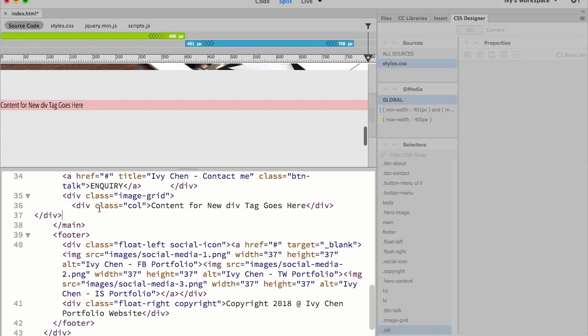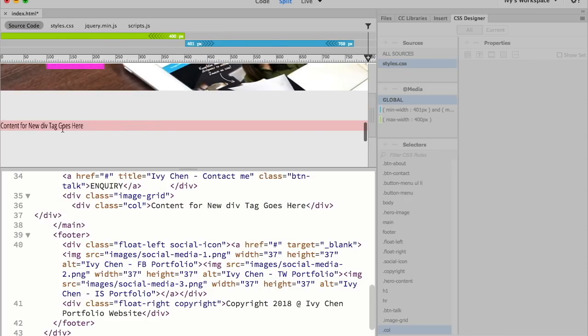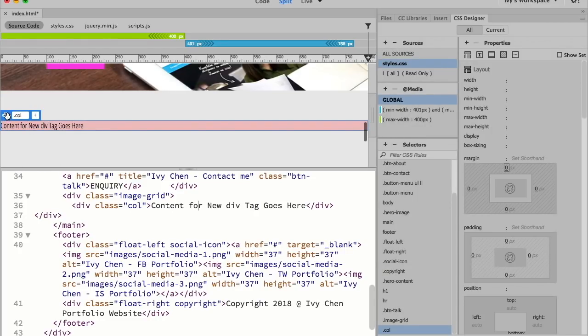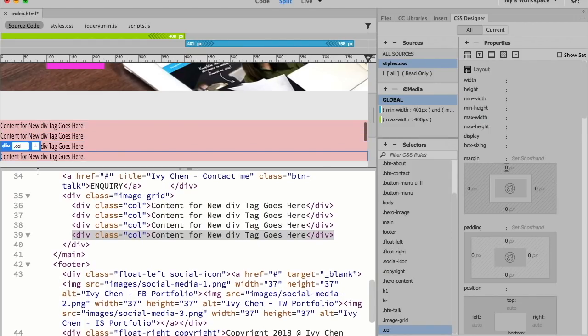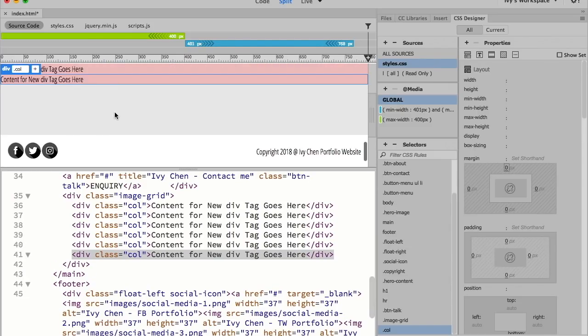Nice. So this is the div for the image grid class, and we have a nested div whose class name is col. So we could now click on this one right here, right click, duplicate, and have 6 of them. Command D is the shortcut to duplicate on the Mac, and on Windows it will be Control D. So Command D, Command D, Command D, and Command D. So we have 6 of them now.